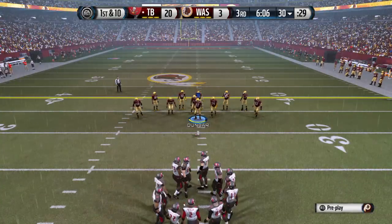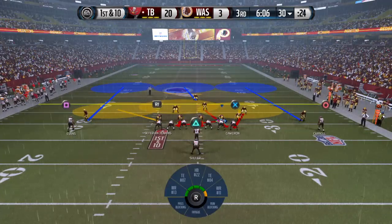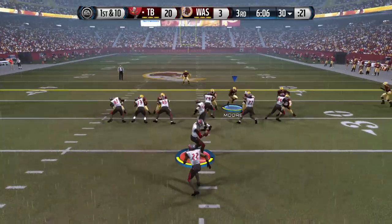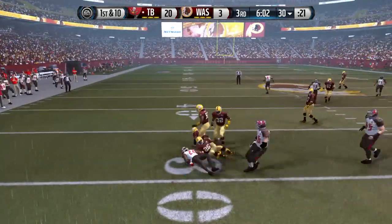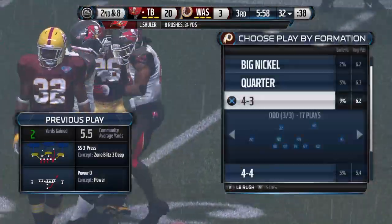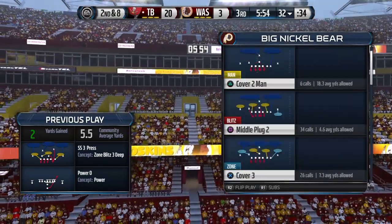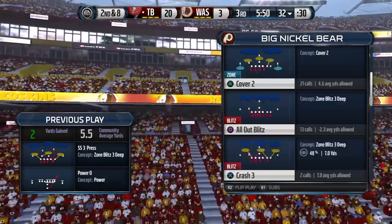Buccaneers are ready to take over now, and their offense heads onto the field. Pryor comes out in the pistol. The Buccaneers come out in the pistol. The Buccaneers will take the snap from the 30. They'll run it here. Picked up a couple that time. Well, a short gain on the run that time by the offense. When you're a running football team, listen, there's going to be a lot of ugly plays that don't work. You just got to keep running it.